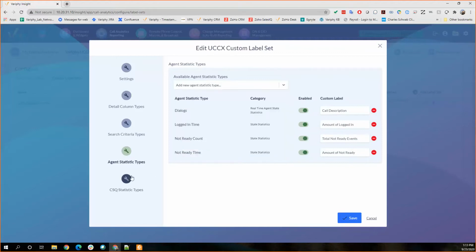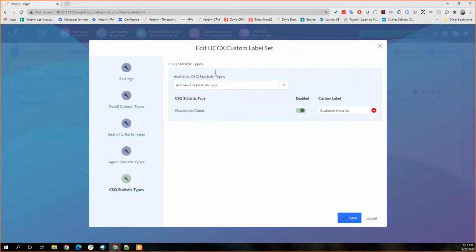And then last but not least is our CSQ statistics type. Again, more of the high-level information, but on a queue-based report, it really comes in line saying, well, what types of calls are coming in or out of these queues? And so you could rename these. Obviously, a lot of use cases for this. These titles are, to some, very confusing. What is the difference between an IPCC call versus a non-IPCC call, or an outbound IPCC call, right? All of those are options in this list. If you want to more easily explain that to a user, you can do that via this method, okay?